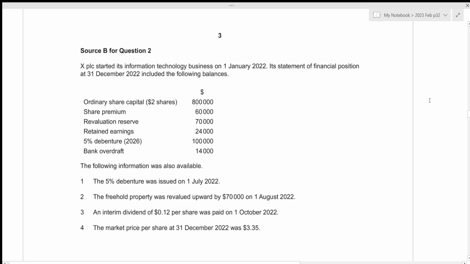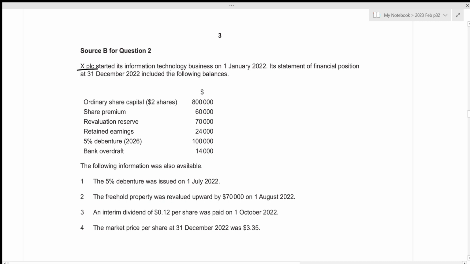Hi everyone, in this video we will be going over A-Level Accounting 2023 February-March paper 3-2. This is the structured paper 3 which consists of 3 questions. All of them will be of 25 marks and we're also given a time limit of 1 hour and 30 minutes, which means that ideally we should be spending about 30 minutes to solve each question. In this video as well, we will be attempting to solve this question under 30 minutes. Also, I will be linking this question paper as well as the mark scheme in the description box below. So without any further delay, let's get started.